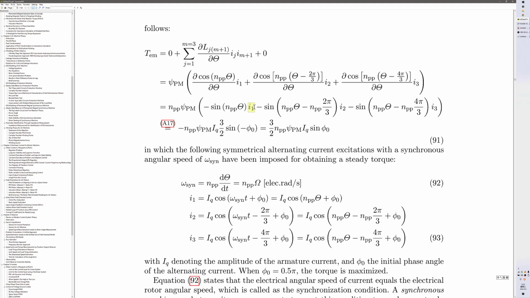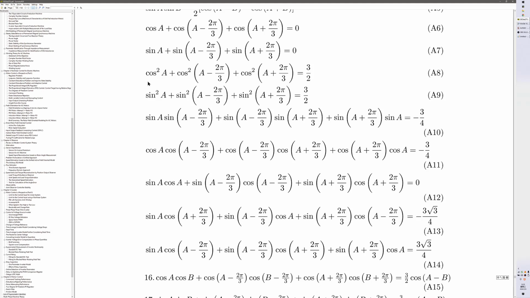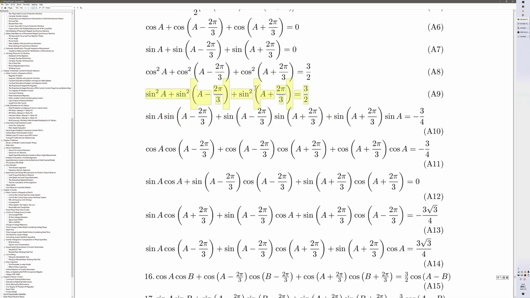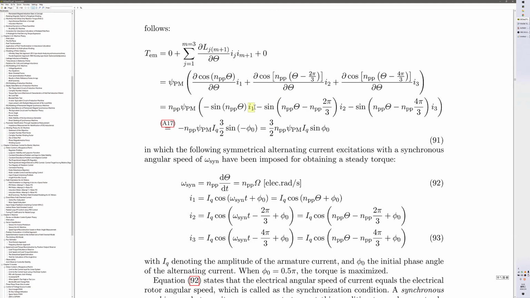Oh, I see. So we also need to plug in the expression for our current. So I1, I2, I3 are also sinusoidal functions, such that we can apply this result or this result, such that all the sine or cosine terms are reduced to this constant value. We would like to have some constant torque. That motivates us to want the currents to be sinusoidal, with proper phase with respect to our rotor angular location theta.